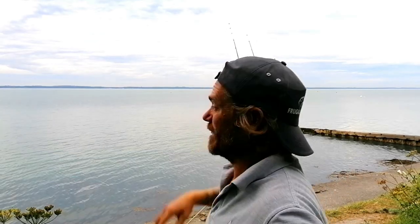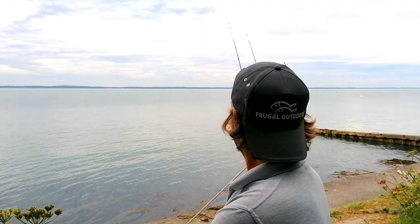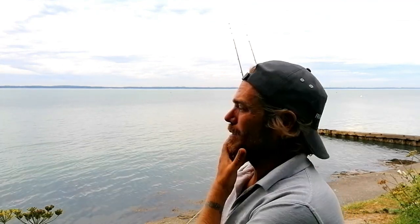Well, it's getting pretty still now. Light is starting to go, kind of. So my chances of getting a bream are pretty slim now. I think they're slim. They're certainly running out. Nothing went for the crab legs. I'm really surprised.